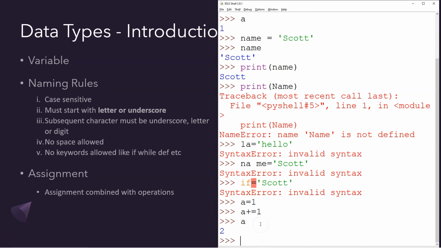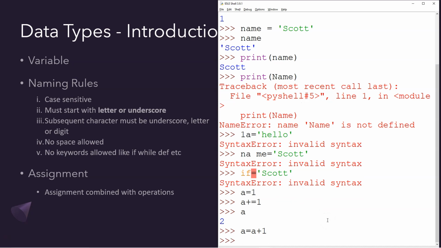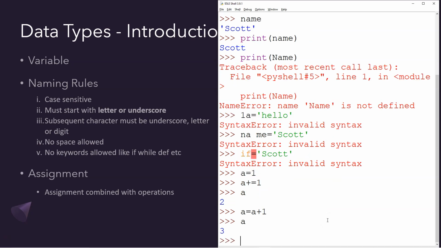So what does a plus equal 1 mean? It means a equals a plus 1. This is telling Python that while assigning, do this operation as well. So we are assigning the value to a plus adding 1. If I again say a plus equal 1 and print a, it will become 3.